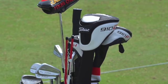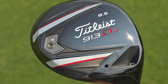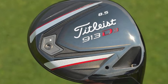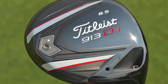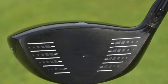It's interesting to note that Adam Scott changed drivers in the days leading up to the Masters this year. He had been playing the Titleist 910 D3, but he switched to the new 913 D3 right before the start of the tournament. He had been working with the driver and trying to get properly fitted for it for the last several weeks, but he held off putting it in the bag until he got to Augusta National.